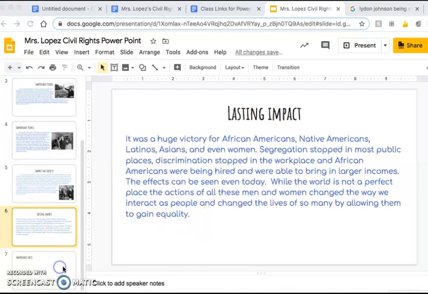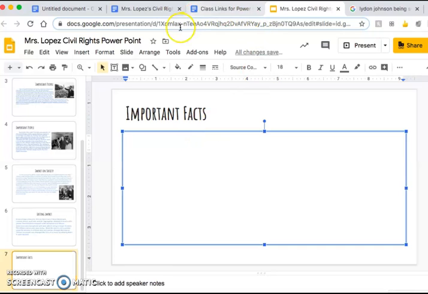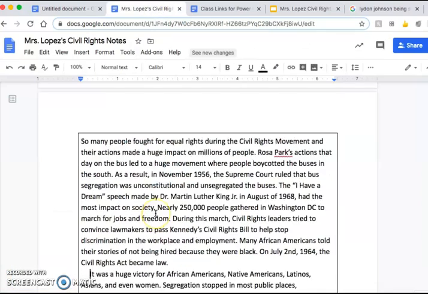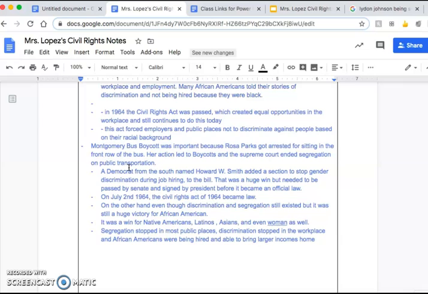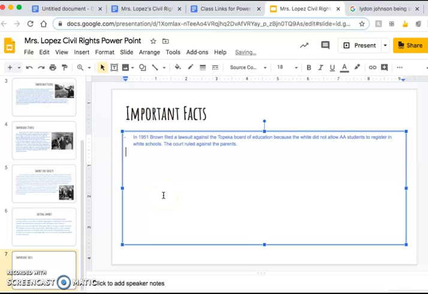Now the last page is really just for things. I don't know why it's not letting me click on my last page. So weird. My last page is, there it is, important facts that I wanted to include. You could do bullets, or you could write a paragraph, however you would like to do it. I had something here that I never used, the Brown versus Board of Education. So I might copy and paste this in here as a bullet. I don't mind leaving it as bullets. I don't mind if you leave this page as bullets.